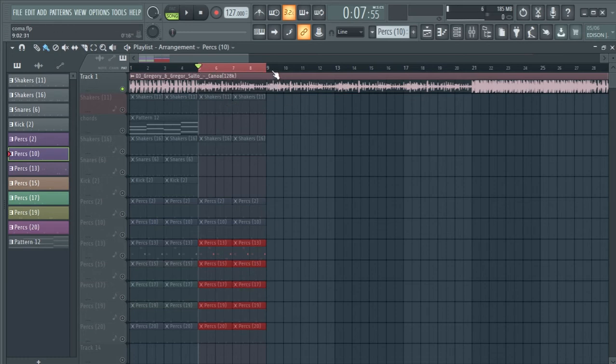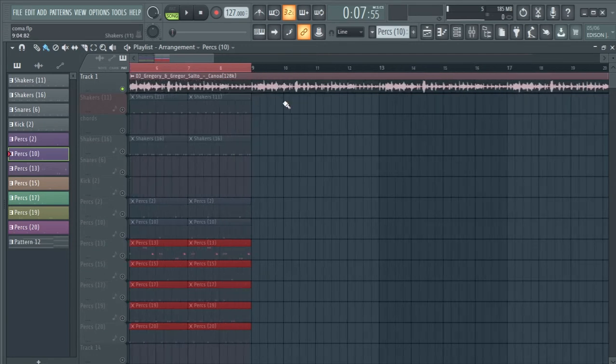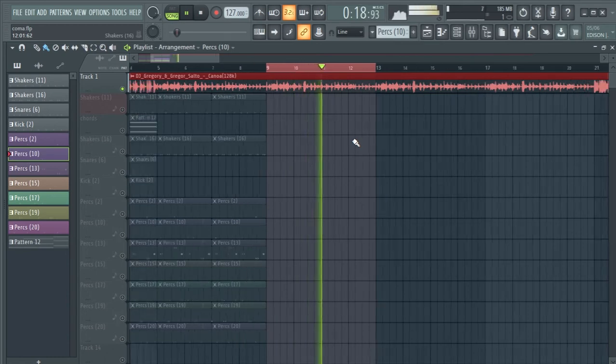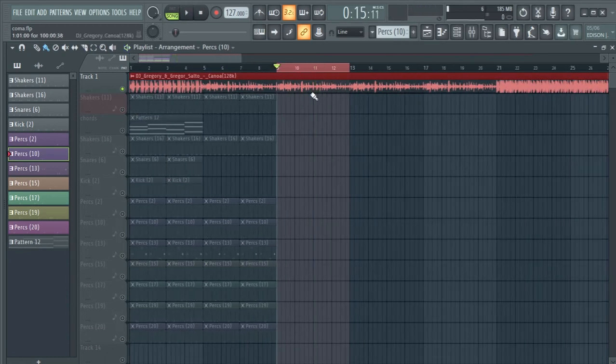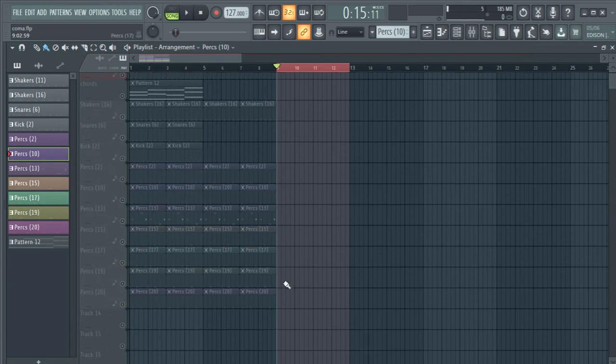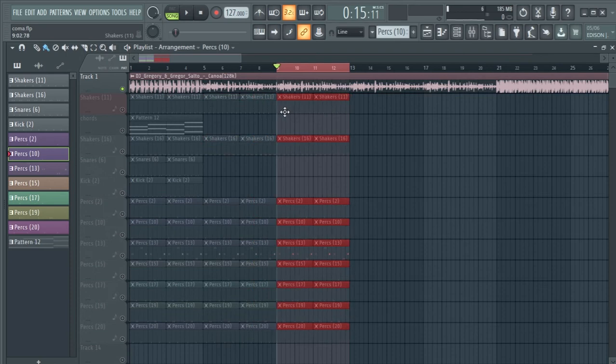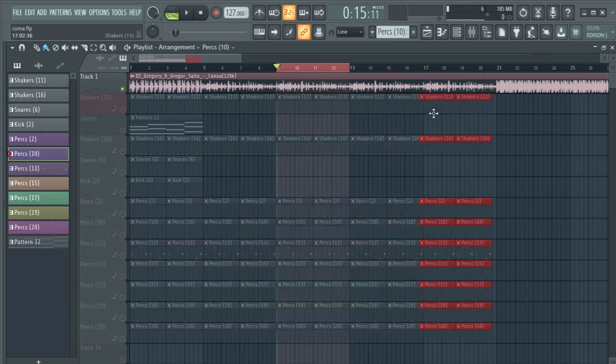Now we are going to arrange from the 9th to the 12th bar. Still going on listening. Judging from the wave over here, you can see that it's the same. I think from the 5th bar to maybe the 20th bar, it's the same thing without the drums. So you just copy this, paste, copy this, paste, copy this, paste.